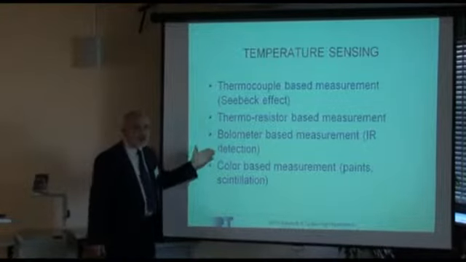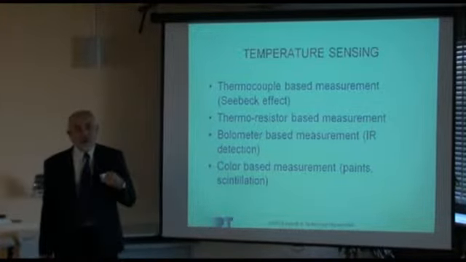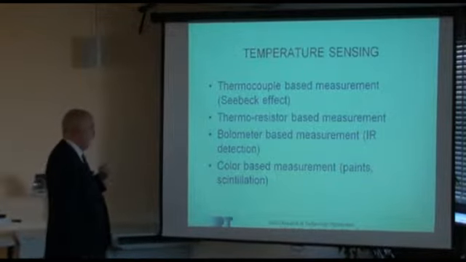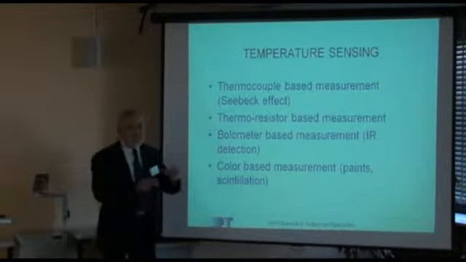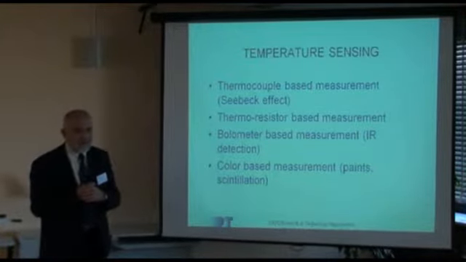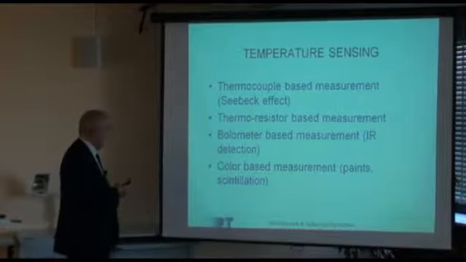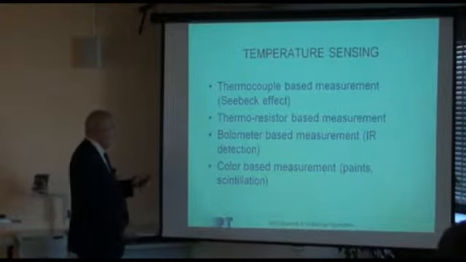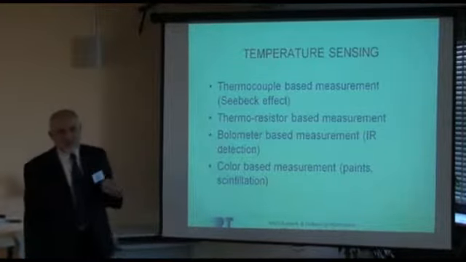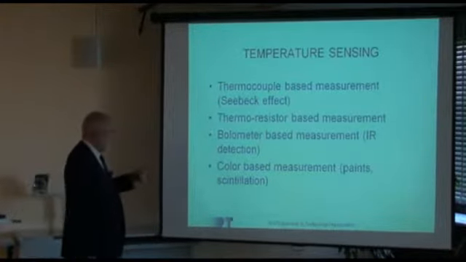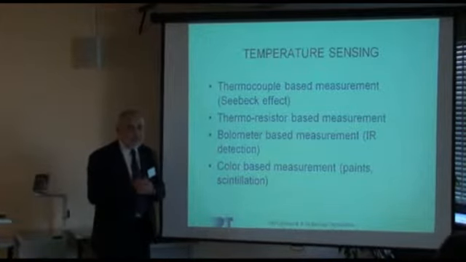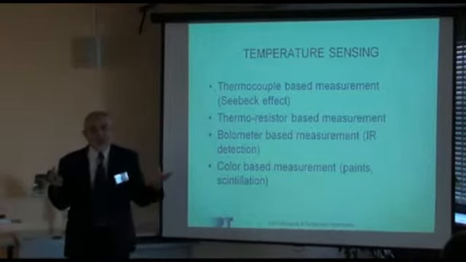Infrared detection sensors or bolometers are based on radiation and infrared. So the amount of infrared and the frequency, the bandwidth, indicates the temperature of the targeted element. They are not accurate. They are not within degrees. They are within tens of degrees. But for certain applications, they are good enough. They are unfortunately not good enough for the blade temperature in the turbine, for example.